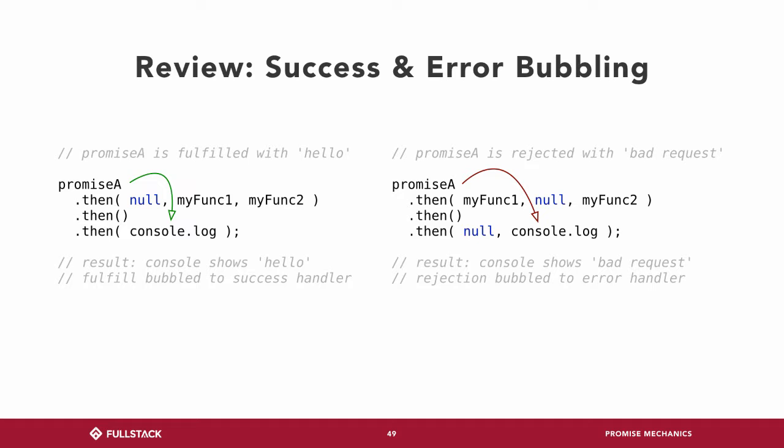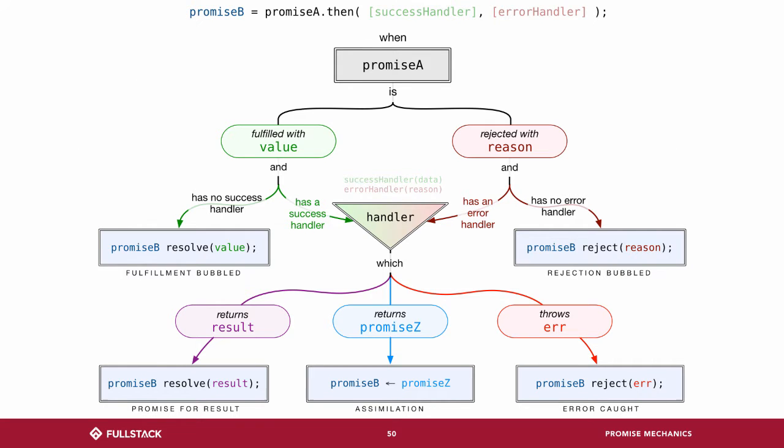No, my function 1 would be a rejection handler. Oh, I'm sorry, right? I realized that. So that was a success, a response, a result, excuse me. It's looking for a handler in the first parameter because that's what is needed. The promise has been fulfilled or resolved. I guess we could use those interchangeably. So it's going to look for a success handler, which is the first parameter. Right. I get it.